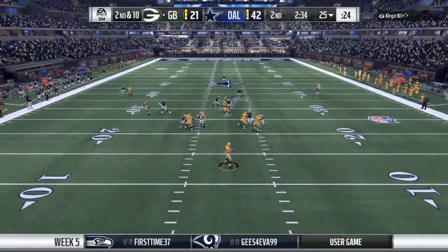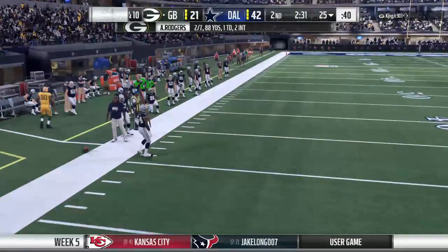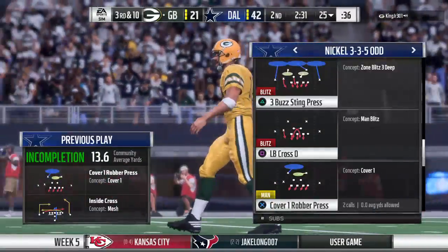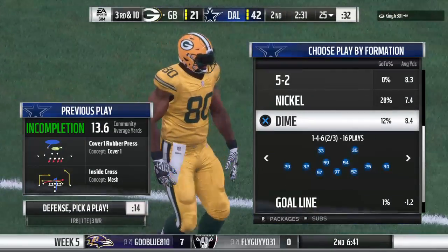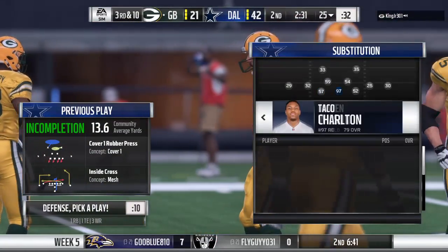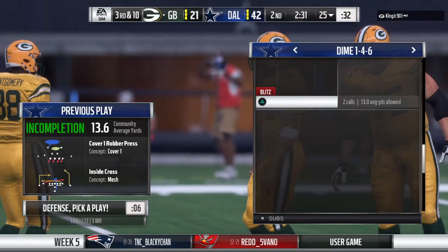Rodgers again here on 2nd and 10. And incomplete. The new acquisition, Martellus Bennett, the intended target. Third down here. I know our vantage point might be a little bit better way up here, but that looked like an ill-advised throw to me. I didn't see anything open, and this play just didn't look right from the beginning. It did not. I thought he might get outside and just chuck it away. Dangerous pass, incomplete.